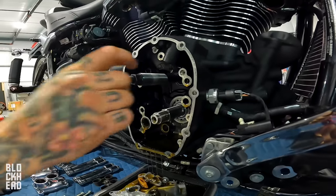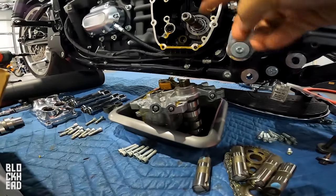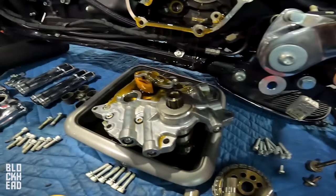All right, guys, so Chris has gone ahead and pulled the cam. He pulled the cam plate and the oil pump, which is all connected here. So the cam chest, I pulled it all as one piece. Yeah, it's all draining into here.